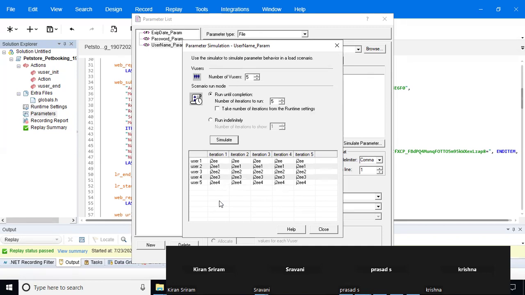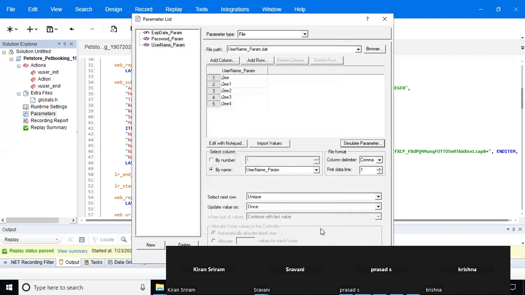And whatever values are picked in iteration 1 continue through all the iterations till the nth iteration; the same values picked in the first iteration continue in the nth iteration. Is it clear, everyone? So this is the unique once property.